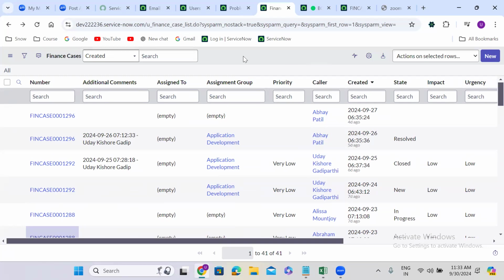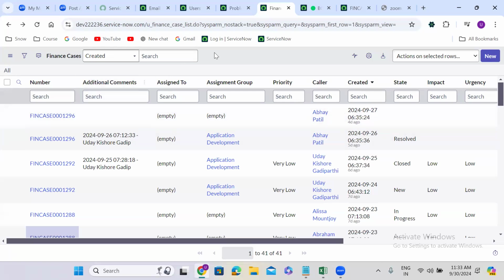Got it right. I want to identify the duplicate records. Duplicate records means records with a number that has more than one record with the same number.